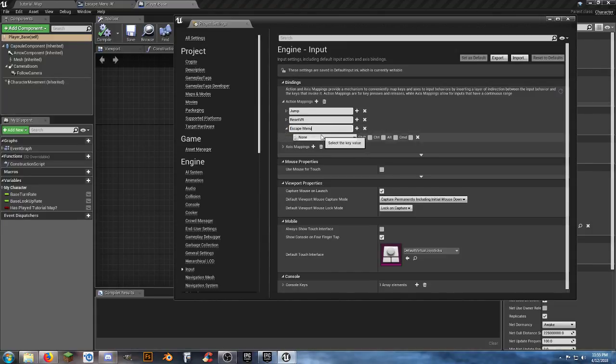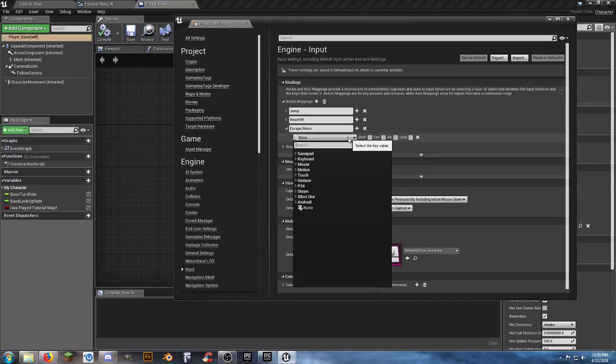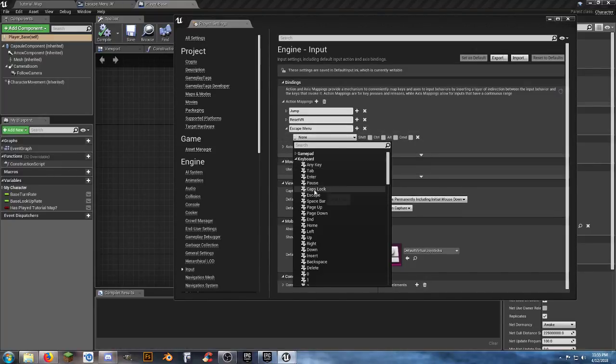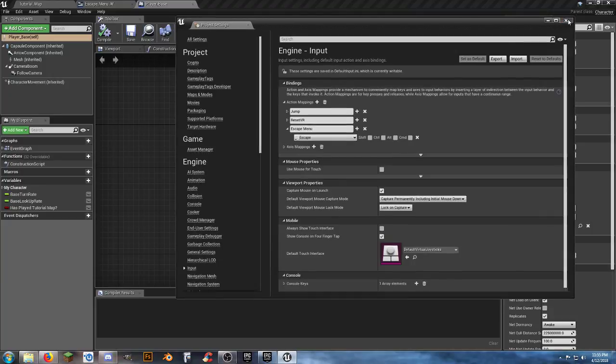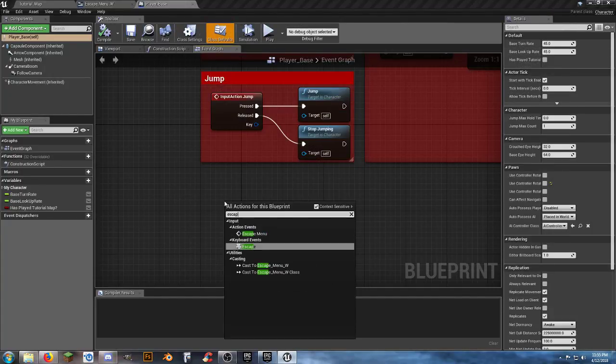And then let's click on here, and because it's being a pain, I've got to open it back up again. Select keyboard, and we want the escape key. So we just find the escape key in the list, and that's it. Now we can come over here and type in escape so we can find our escape menu.